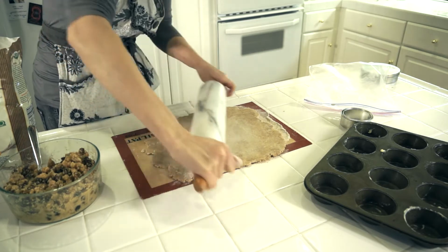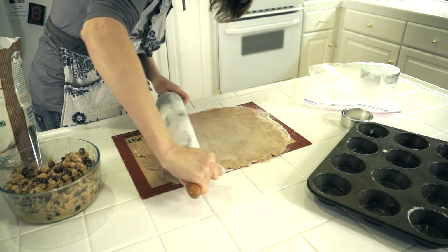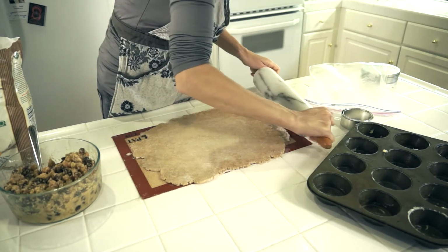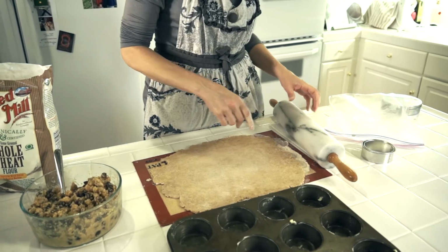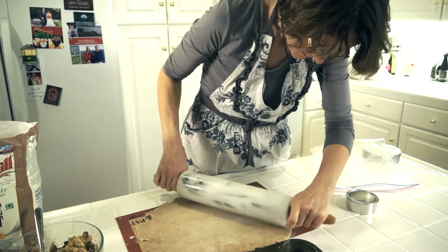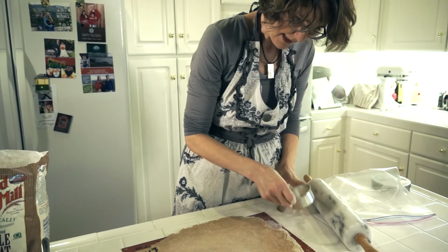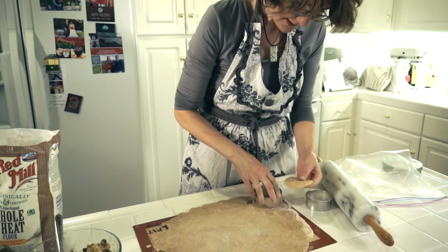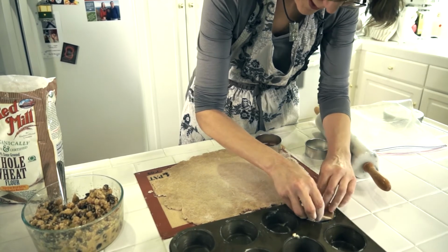Wow, this is working. So, I don't know how thick that is, but it's probably about exactly what I want. If I make it too thin, it won't survive being transplanted into my tin. Maybe a tiny bit more. Okay. Now I'm going to cut out my first mince pie. That's my bottom part. It goes into my muffin tin.